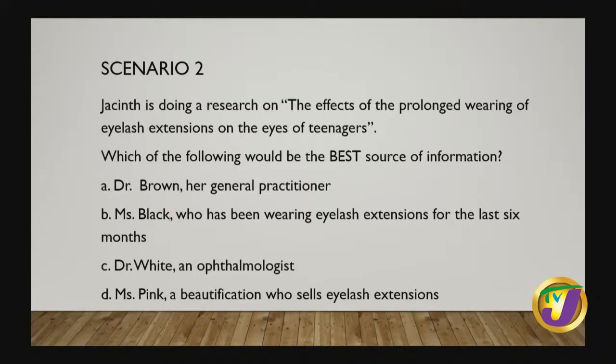Is it B, Miss Black, who has been wearing eyelash extensions for the last 6 months? Is it C, Dr. White, an ophthalmologist? Or is it D, Miss Pink, a beautician who sells eyelash extensions? Best source of information for a topic of this nature.